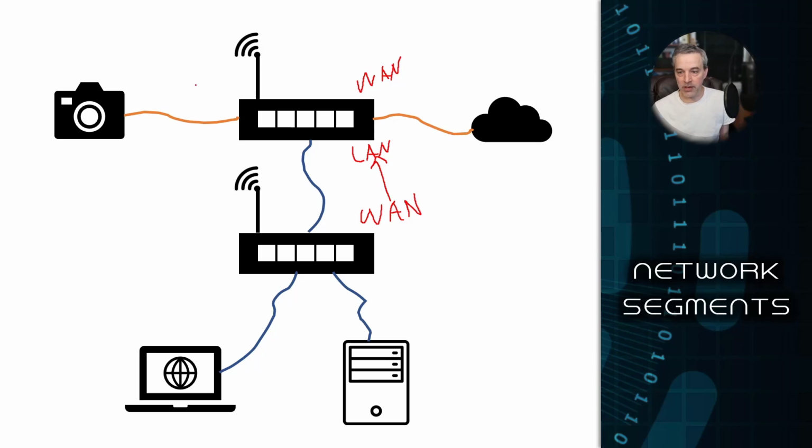So if I had a mixed mode network, like I typically have in my home, where some of my cameras are wired and some of them are Wi-Fi, then I want to have a separate wireless network for them, and I want to have a separate wired network as well. And that's exactly what I've done.